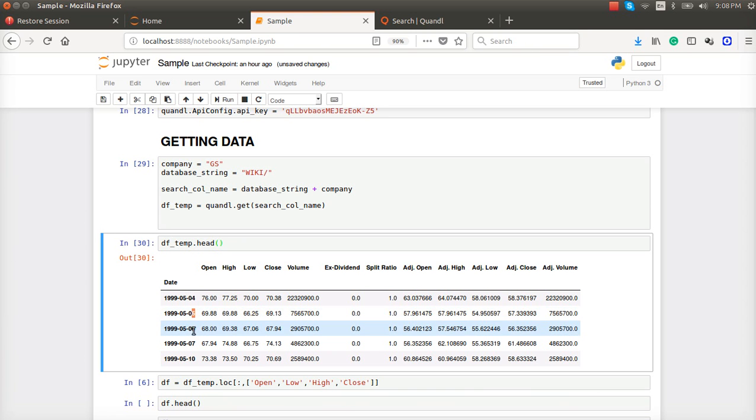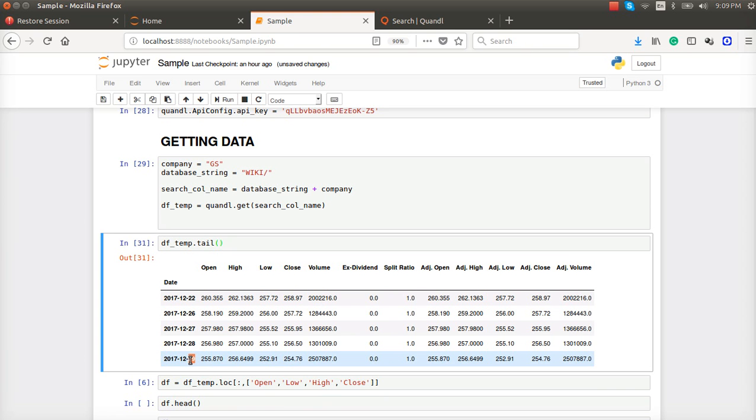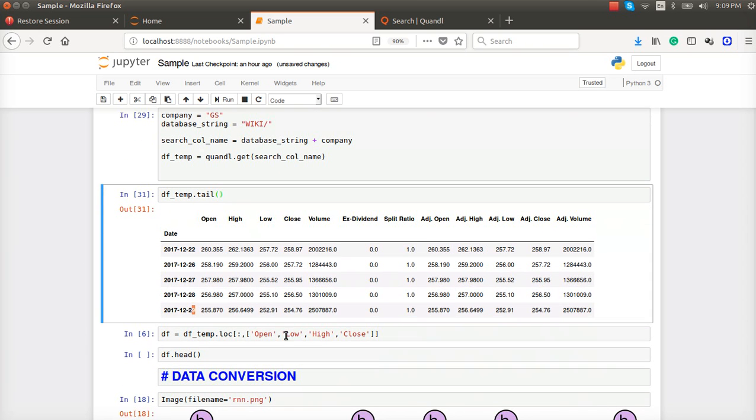It has basically returned the whole time that Goldman Sachs has been on record, from 1999 to the present date. For the present date, if you want, just tail it. So we have 2017, and the latest data which we have is the 29th of December, right?